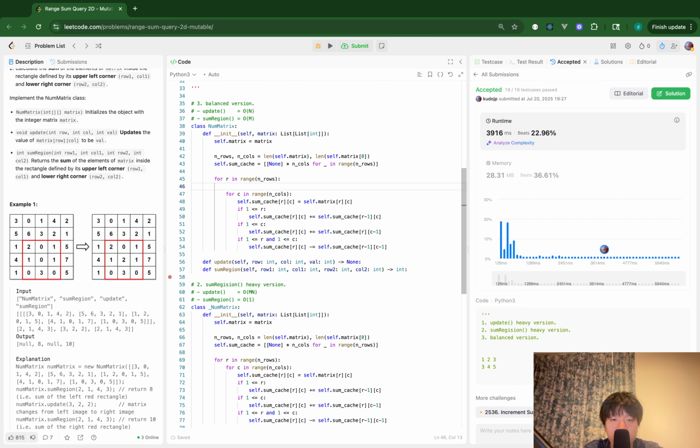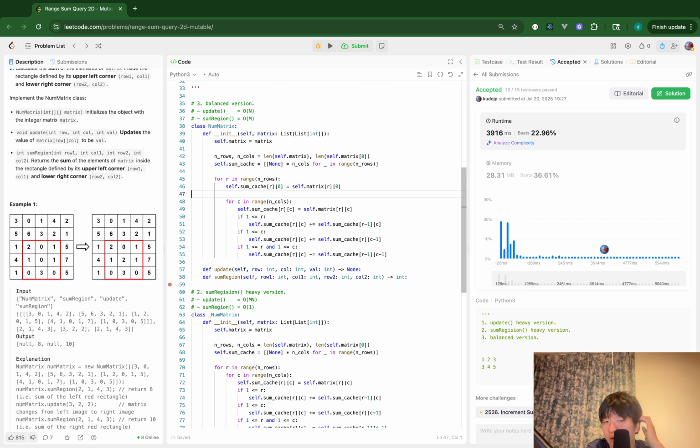So here, I initialize only the first column in each row.